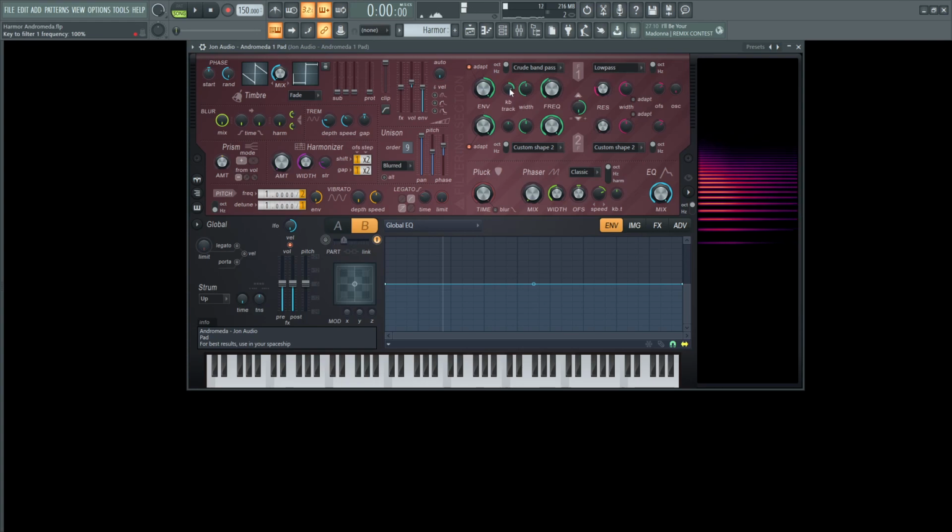For this one, we're going to have the keyboard tracking at 100% as opposed to the other one, which wasn't. Crude low pass, and this frequency is going to be at 44%. Order unison of 9, and the thickness is going to be a little higher, 59%, the pan all the way at the top, and this is also 50 as well. And then no phaser for part B. We will be using resonance at low pass at 24.